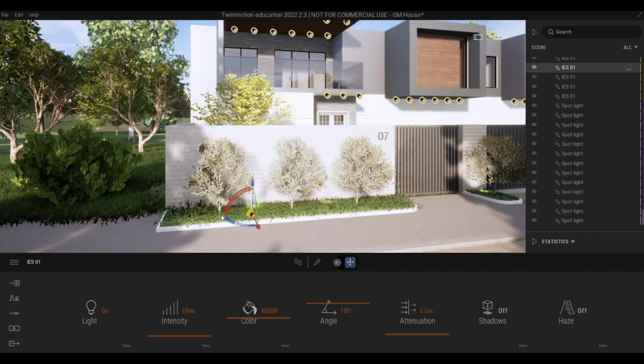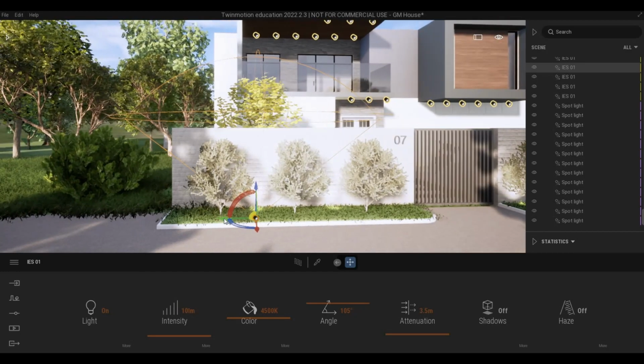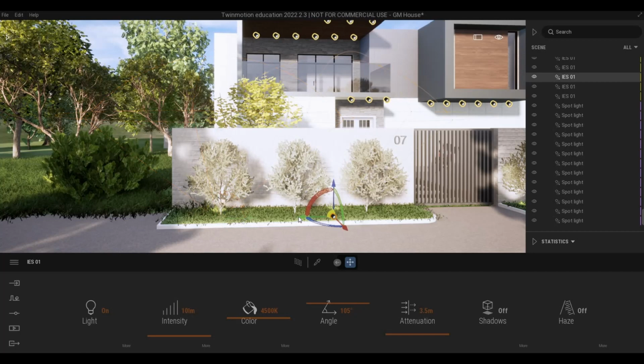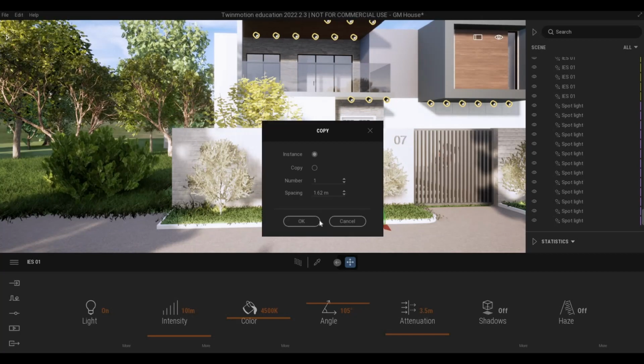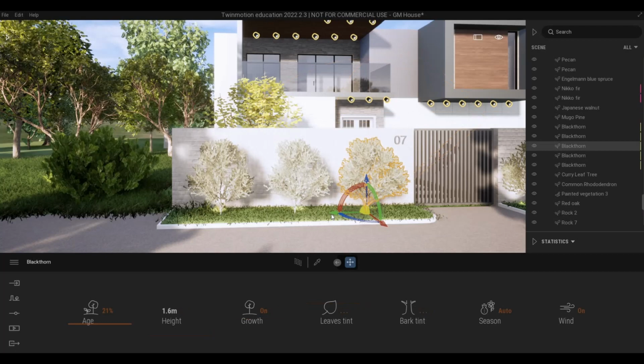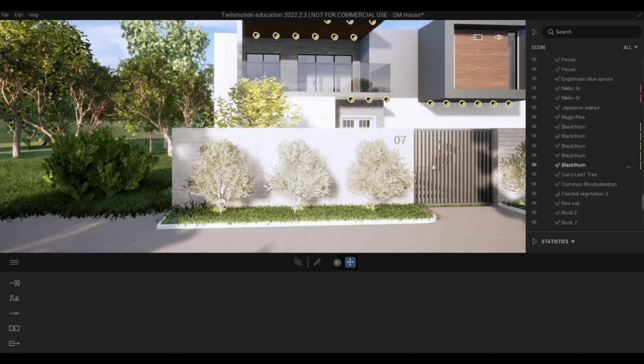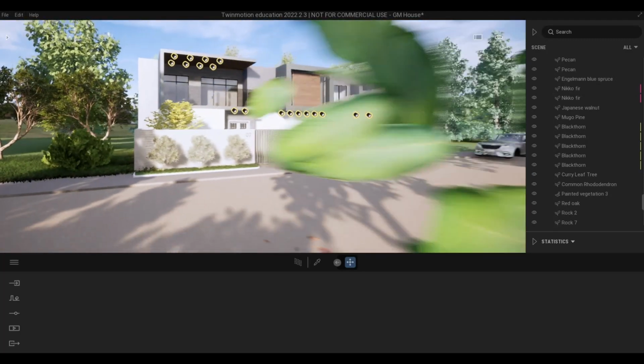Yes, so this one should be moved right here. This in the middle, and then let's just add one more for this one, so everything looks good. You can move it right there, so I'm happy with that.